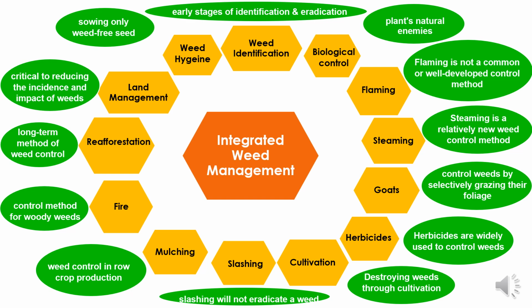Next one is goat grazing. Controlling weeds with goats is a medium to long-term proposition and can be highly effective in certain situations. Goats control weeds by selectively grazing, with integration of sheep, cattle and cropping enterprises to provide weed control and pasture improvement. Another method is the use of herbicides.